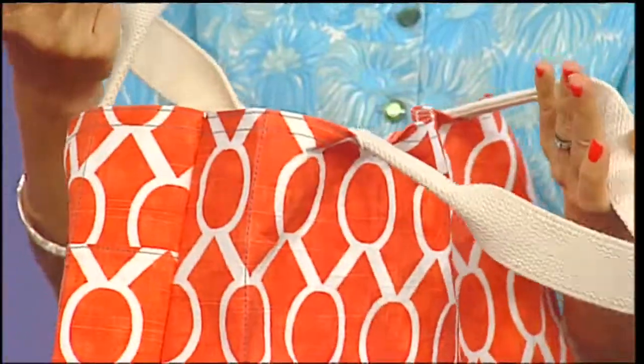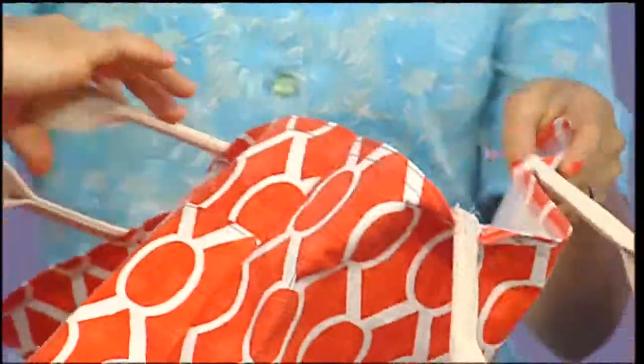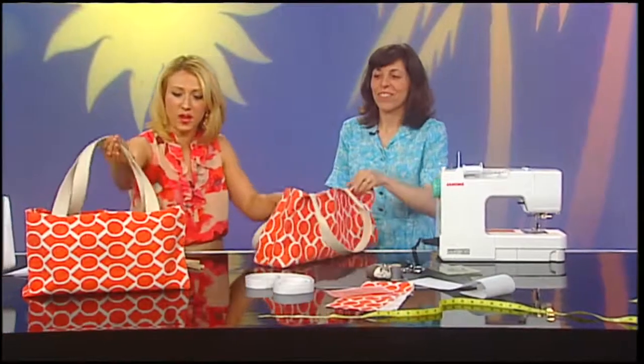We're using pre-made handles, which is great, and we've got friends, we've got small kids. Sometimes juice boxes get spilled. All the time, Tess. All right, and then you have a gorgeous bag. It's waterproof, and it was very inexpensive, and you can say you made it.